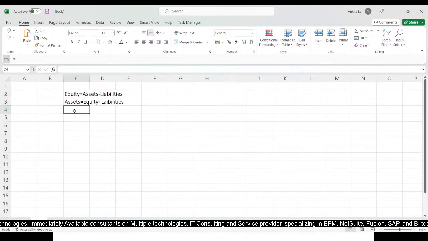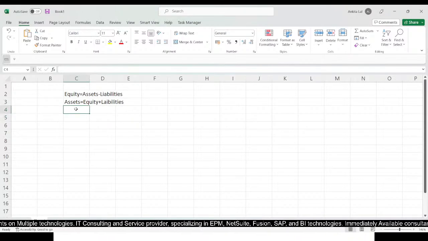Okay, so similarly, when we keep the liabilities at the left hand side, it means that asset will be subtracted from the equity.